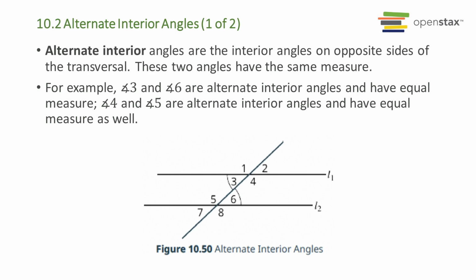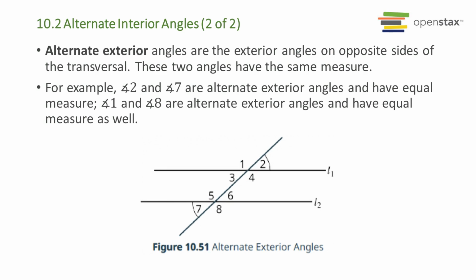All right, so this just sums up the alternate interior angles, highlighted there for 3 and 6. And then 4 and 5 are also alternate interior angles. That's what I just described, but this gives you a picture of those specific alternate interior angles. Just to highlight, 5 and 4 are also alternate to each other and interior. And then alternate exterior would be like 2 and 7, but 1 and 8 are also alternate exterior to one another. They have the same angle measure as well.